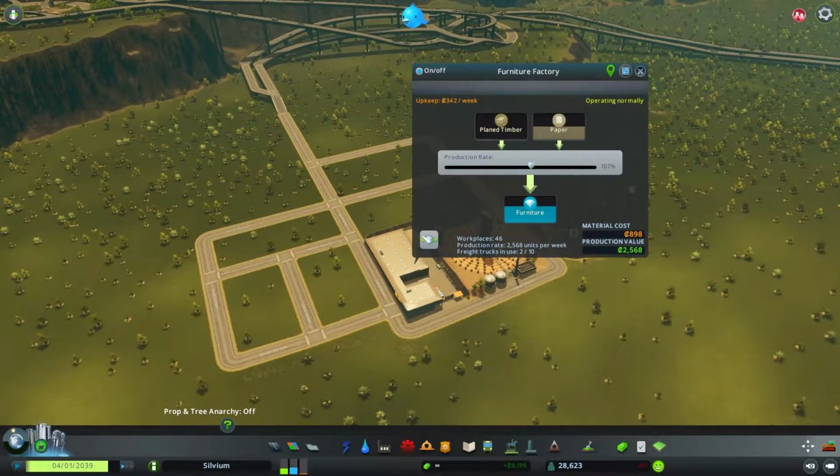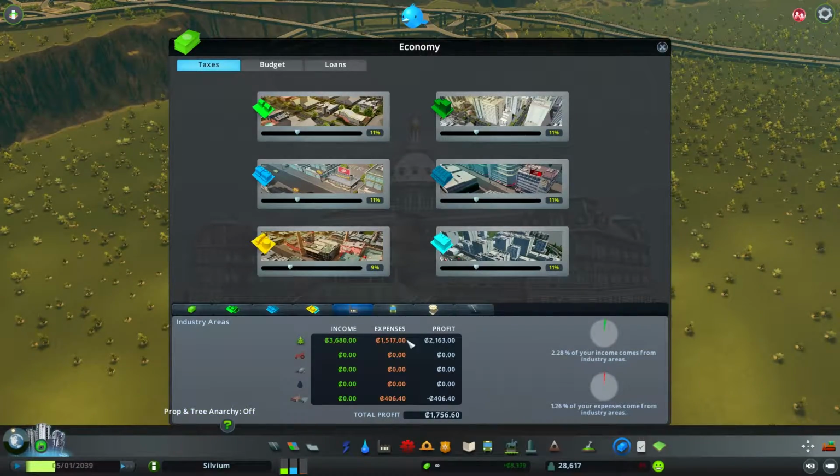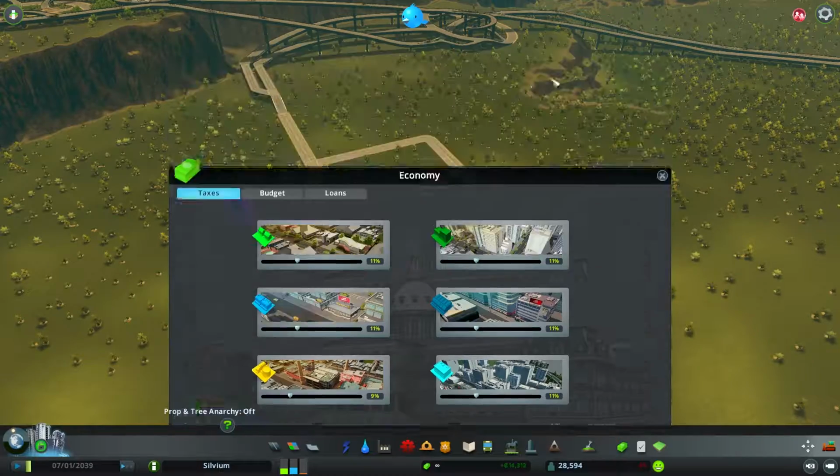It's making money, apparently. Wait, do you have the information about you in the income? Yes, we do. It's over here. So, I have at the moment income of 3,600 and the expenses are 1,500. So, in total, I'm making around 2,000 in profit. Minus the warehouses, because apparently the warehouses are not making any profit at the moment.